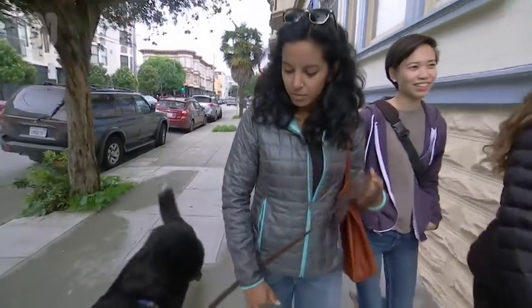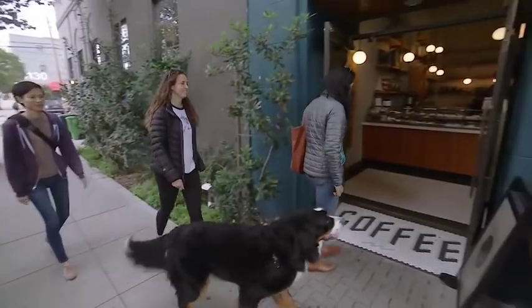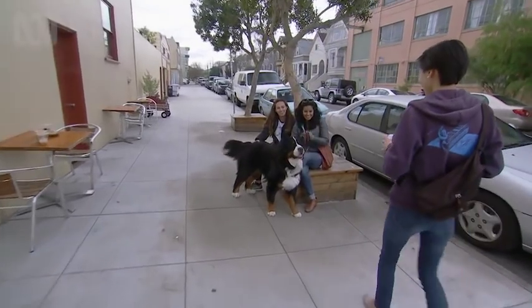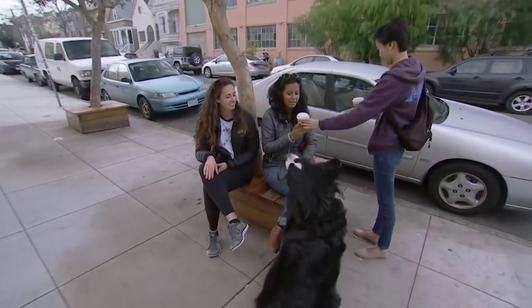My name is Avanti Mankar, and I am a project manager for the ground station team at Planet Labs. Prior to being at Planet, I was at the San Francisco SPCA as a veterinary technician, and basically that meant I was a nurse for puppies and kittens, is how I describe it. Yeah, it was a pretty big leap, but when I was thinking about leaving my job and looking for something new, I definitely knew that I wanted to be somewhere where they had a really strong mission and they wanted to do good.